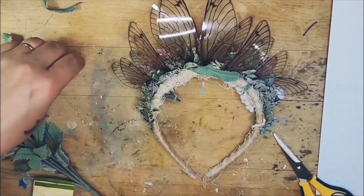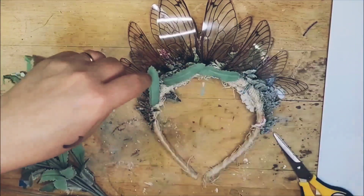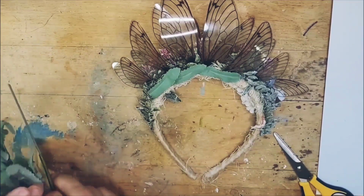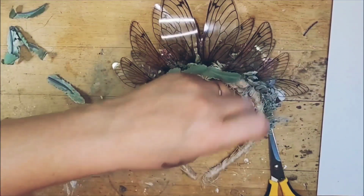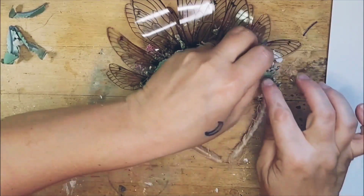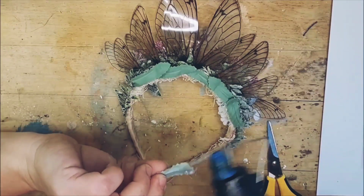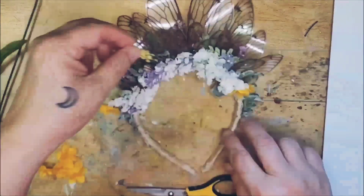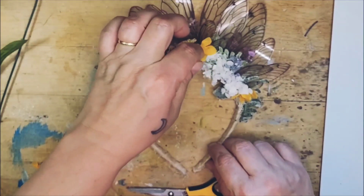At this point, I'm going to turn my attention to the back. I'm applying some faux leaves just to keep that backside neat and tidy. Now for more. More flowers, more greenery, more.